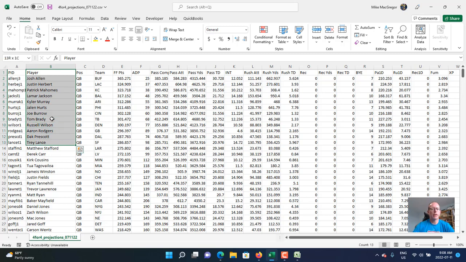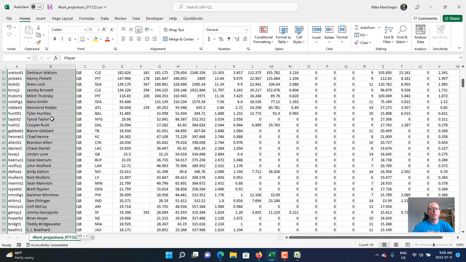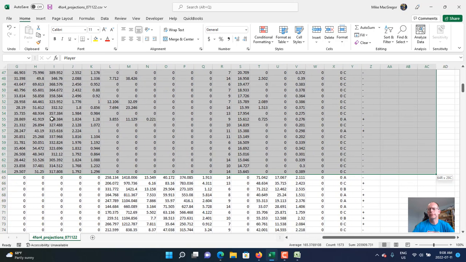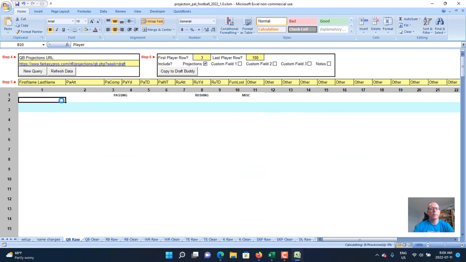All right, so let me just copy this. I'm going to include the headings even. I just want the quarterbacks. I have to do this one position at a time. Quarterback, right down to Trevor Siemian. There's a bunch of stuff here that won't go into Draft Buddy, but that's okay. Control C to copy, back to Projection Pal, right here, and Control V to paste.